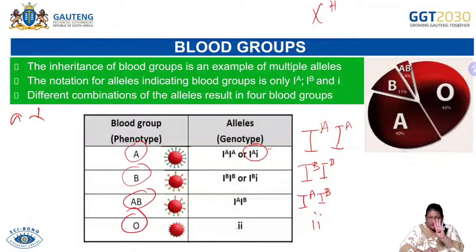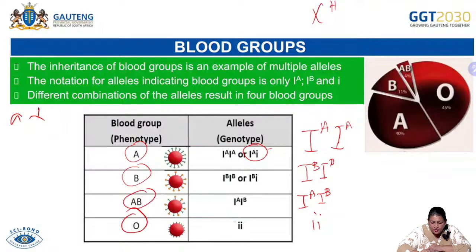So learners, what are the four blood groups? Blood group A, B, AB, and O. Out of the four blood groups, which blood group is recessive? It's O, which means that this person can donate blood to anybody. See, he can donate blood to somebody with blood group A, and that person will still be blood group A, because the O, which is represented by a recessive allele, is actually not going to affect the blood group A, because A is dominant.